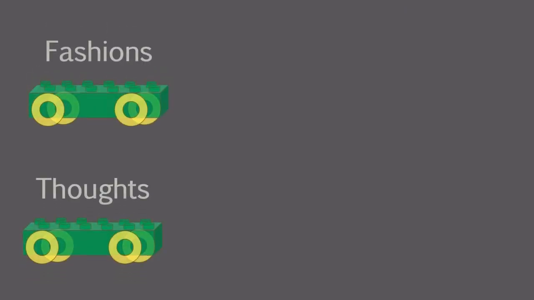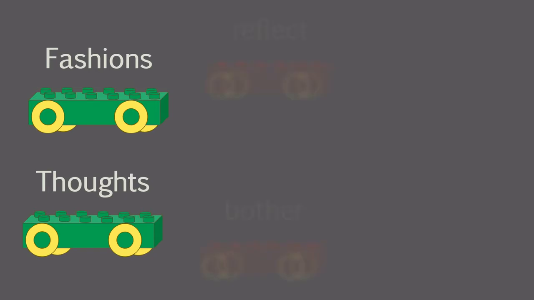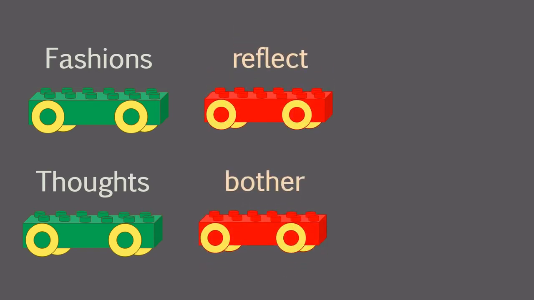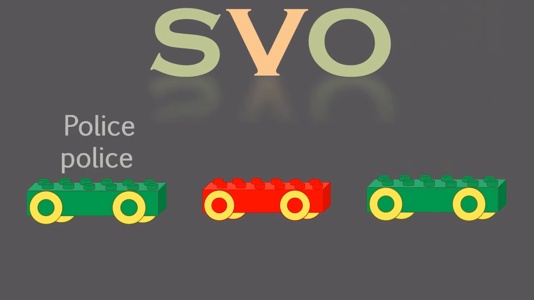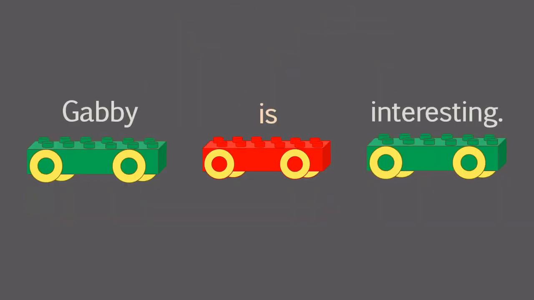But that's not always the case. Subjects can be inanimate concepts. Verbs can describe no action at all, and objects can look a lot like active characters. You see, the power of word order in English is so great that just putting words in a particular slot will turn them into the kind of word that that slot was built for. For example, anything you put in the subject slot of a sentence becomes a noun phrase and the subject of that sentence, even if it doesn't look like a very active character.